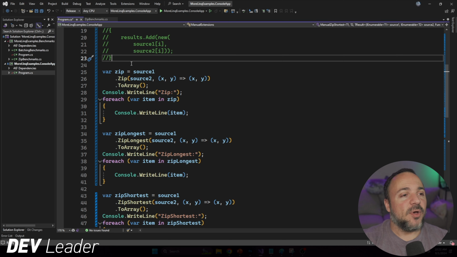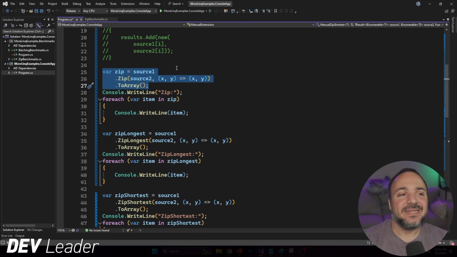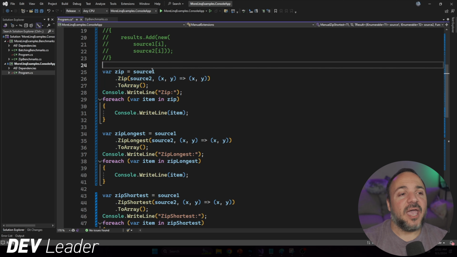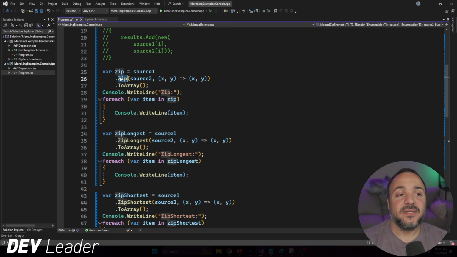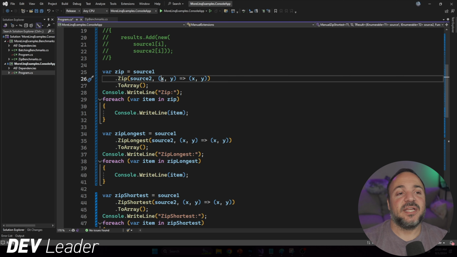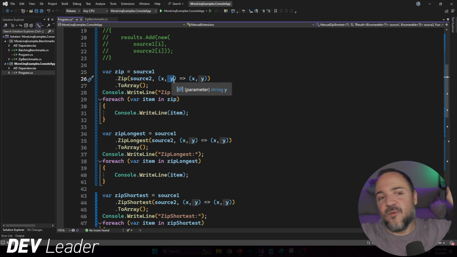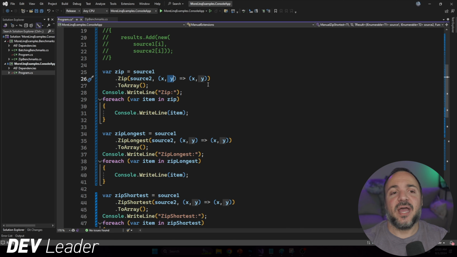Okay, so the example program that we will be running is going to start off with the built-in LINQ Zip method. And all of these examples are going to have a very similar syntax. So you'll see source 1 zipping with source 2. And this syntax, again, I admit this looks a little bit nasty if you're not familiar with anonymous delegates, but this is essentially going to be the item from collection 1 and the item from collection 2, and kind of think about that we're stepping through that for loop, and each time that we're stepping through that for loop, we're going to have an item 1 and item 2.